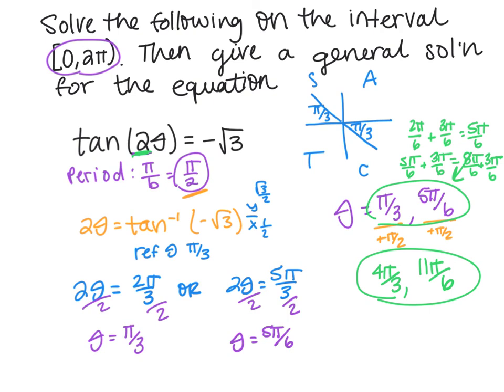Now, lastly, general solution. And we start with that first value, pi over 3 plus pi over 2 n. Now, normally we have to list 2 for the general solution, but as you could see, just listing that 1, when we added pi over 2, that got us to the next answer already. So this is just saying we can add pi over 2 however many times and continue to get answers to this expression.